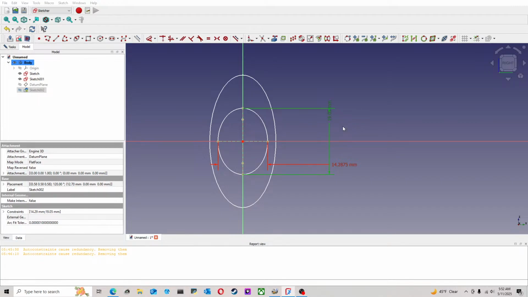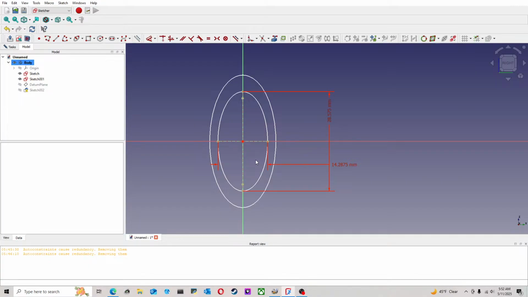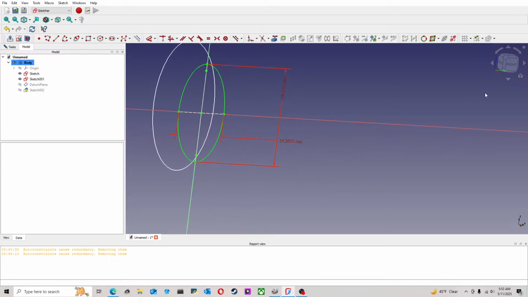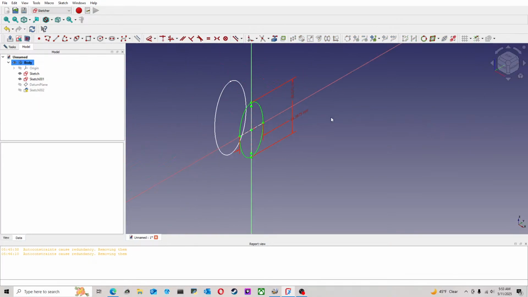Okay. 3 divided by 4 times 1.5 times 25.4. Okay. Make that horizontal. And we are good.